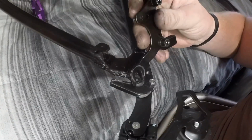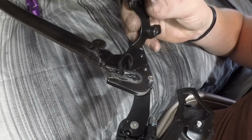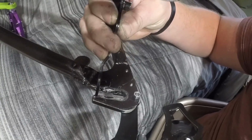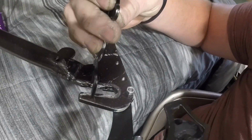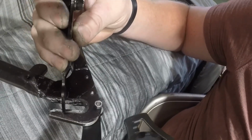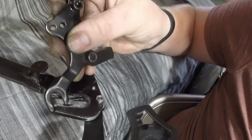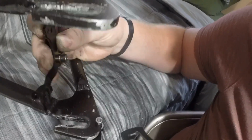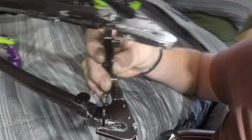Okay, so just temporarily, I mounted the rear derailleur. One thing that I noticed with Tweaker is these derailleurs, you have to mount them with a special bolt that goes in here, so you end up bolting the axle about here, let's say. So you're this far down in the hangers, which isn't horrible. This one actually has a little bit longer hanger than Tweaker, but with Tweaker, when the chain popped, it ended up ripping this and bending it all the way back and ripping the derailleur off when everything got really bad one day, like last month. I fixed it all, but it is definitely an issue that could be a problem.